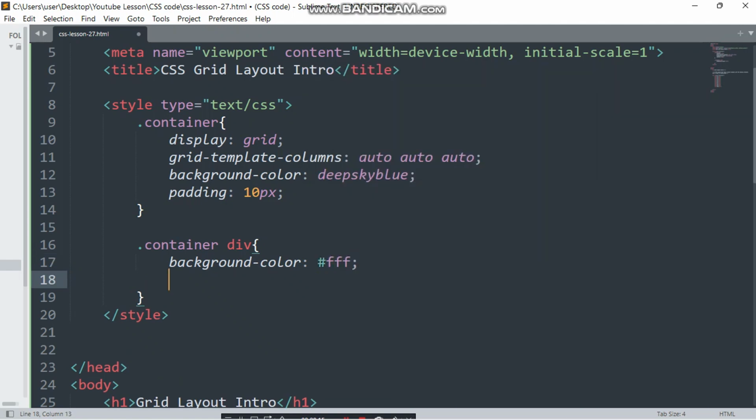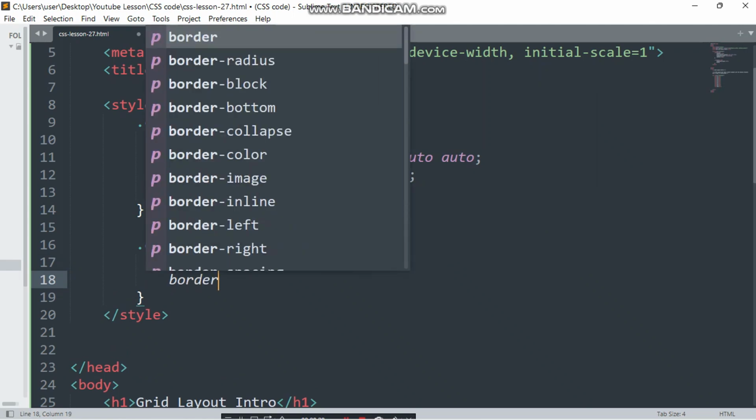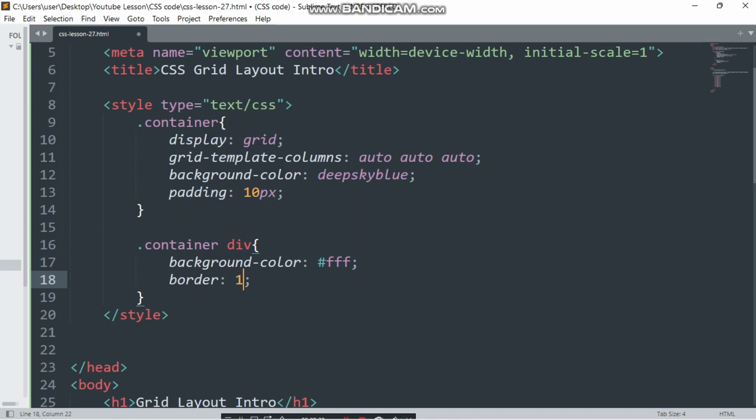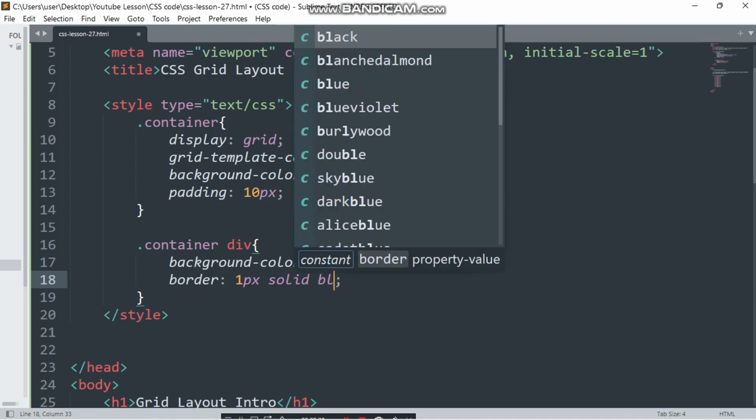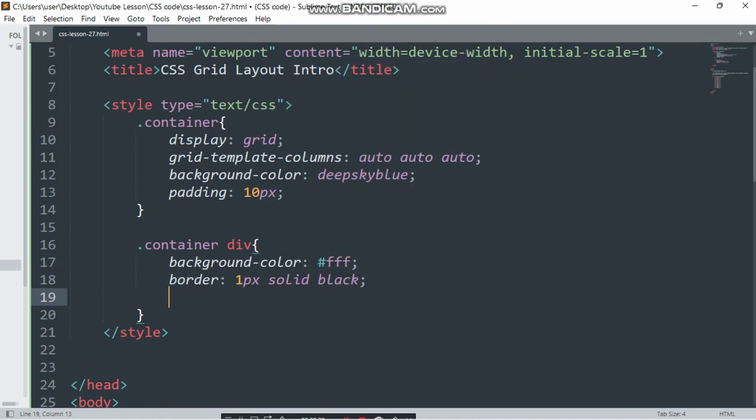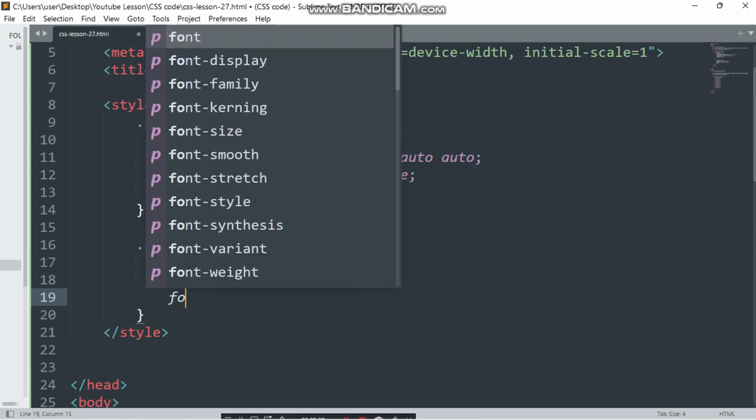After white, we want to add a border. Our border should be something like 1 pixel solid black. After that, we need our font size, and we also need something else.